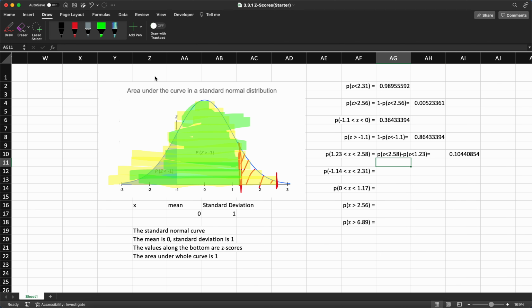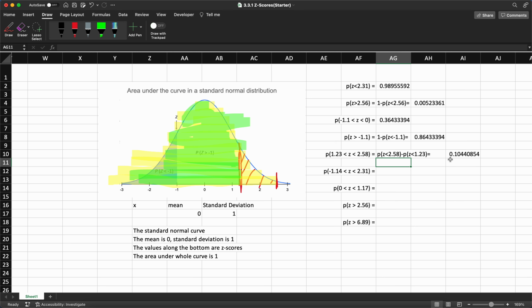And that gives us about 0.1044. And again, if we think about what's really happening here, we know that this region between 1 and 2 is 13.5, so 0.135. And then this whole region here is another 0.235. Okay, we're not quite covering all of the 0.135 or all of the 0.235, so we're not going to be quite at the 0.15 that we would be at. And so we expect something in this range.